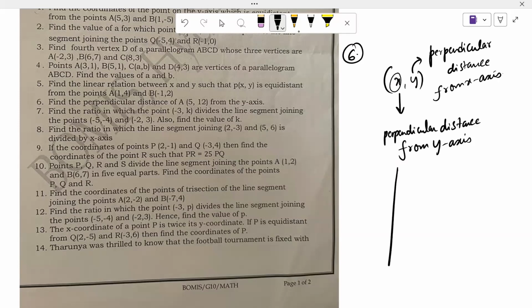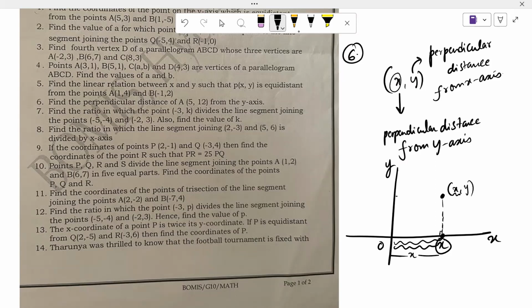I will tell you while drawing a graph. See, this is 0. The horizontal line will contain x values and the vertical line will contain y values. Suppose there is a point like x comma y. If you see perpendicularly towards the x-axis, this is the point where this x value is there. So from here to here, this is x units. So this value is x.